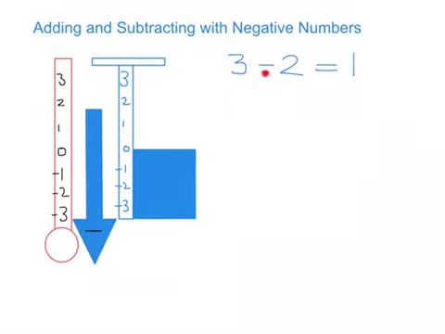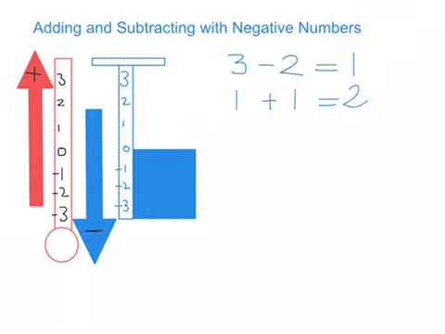And indeed, we were minusing, so we were moving down our scale. And equally, if we are adding, we would be moving up our scale. So when we add, we move up, and when we minus, we move down, as you can see. So in this example, we're starting with 1. We'll stick with temperature. We're on 1 degree, and it's warming up. We're increasing the temperature by 1. The temperature is rising by 1. It's going up by 1. So when we're adding, we're going to go up. So we start at the 1, and we go up by 1. That brings us to 2, and we know quite well that 1 plus 1 equals 2.